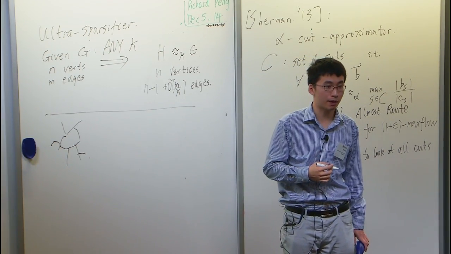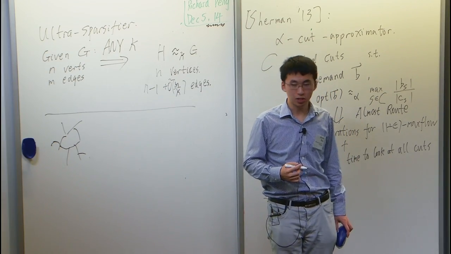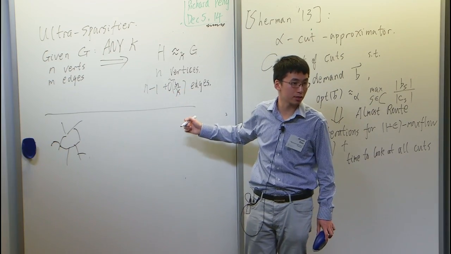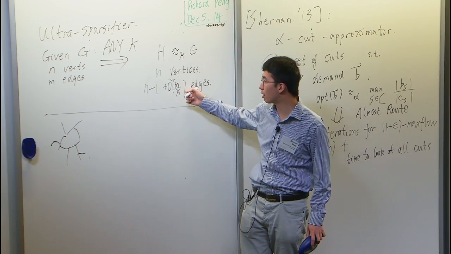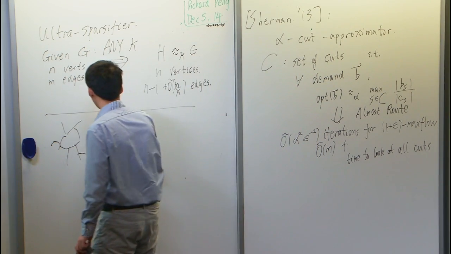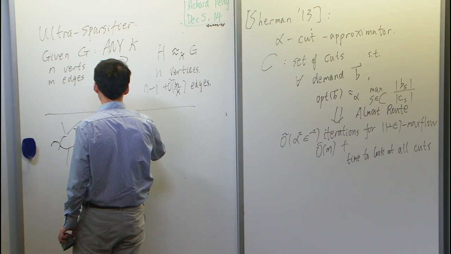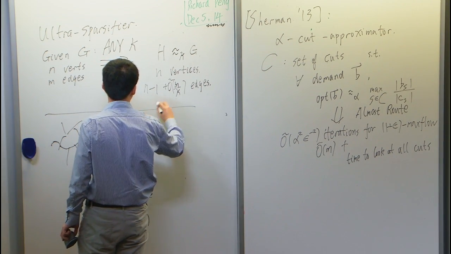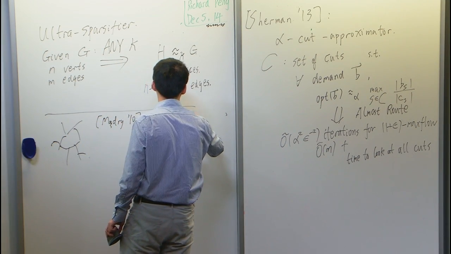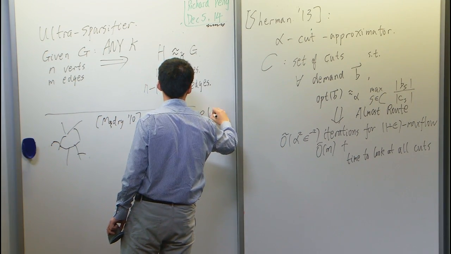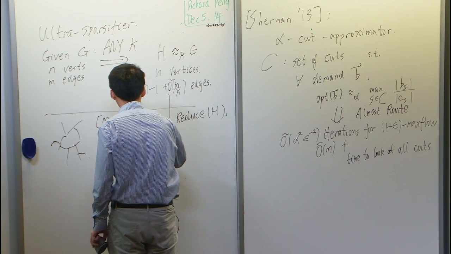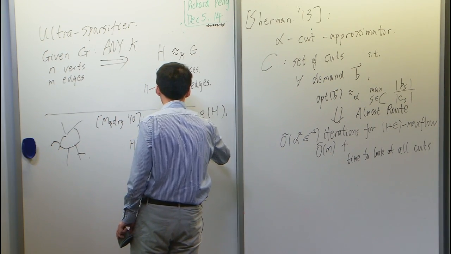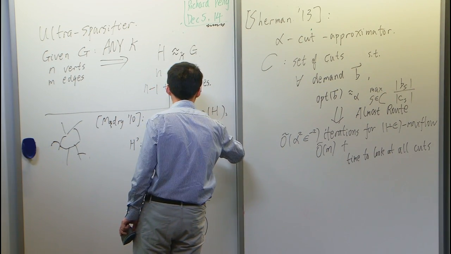cut approximating scheme originally due to Madry, what he showed is that such a graph corresponds to one whose vertex and edge counts are both proportional to the number of off-tree edges. So this is due to Madry, and what he showed is that this can be reduced. It gives you H prime with Õ(m/κ) vertices and edges.